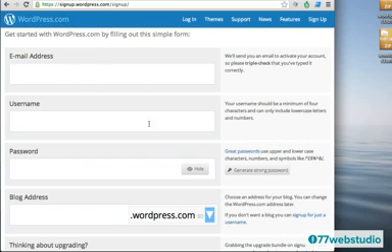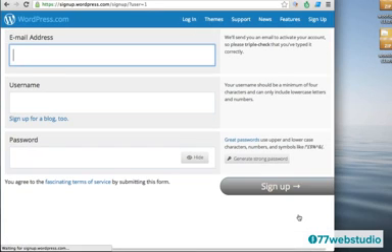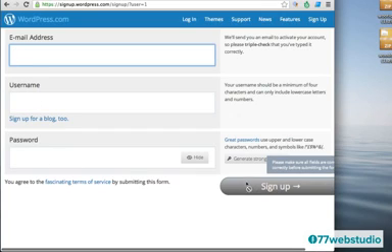if you already have a website, you don't need to create a blog address, so you can click on this very, very small link over here which says if you do not want a blog, you can sign up for just a username. So for the purpose of the Jetpack plugin, you really just need a WordPress.com username, so you can click on this link at the bottom that says sign up for just a username. And then you can just add your email address, your username and password, and then you can just click on this link here to sign up.